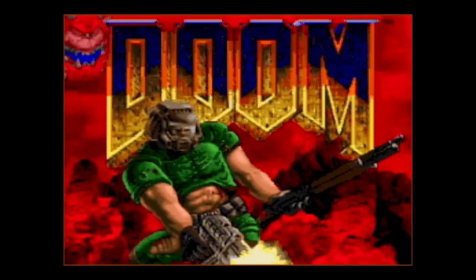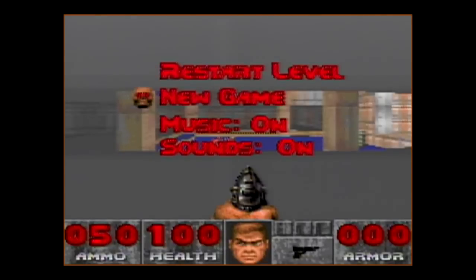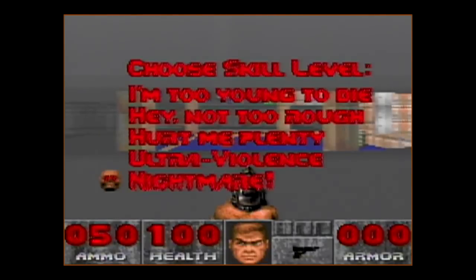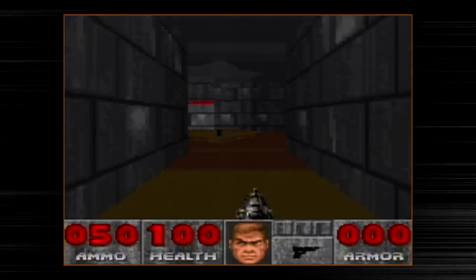Today it's going to be part 2 in my Doom Super Nintendo Let's Play series, a 3-part Let's Play. And today we're going to be focusing on episode 2, which is The Shores of Hell. And we're going to be playing on Nightmare mode, just like we did on the first episode.